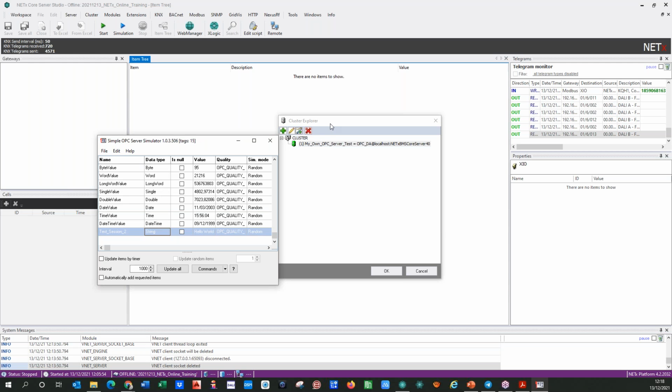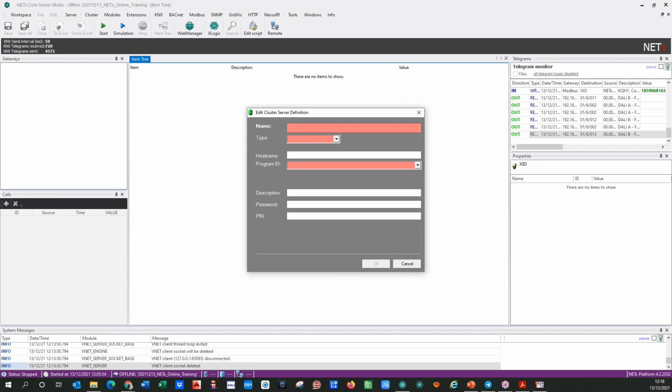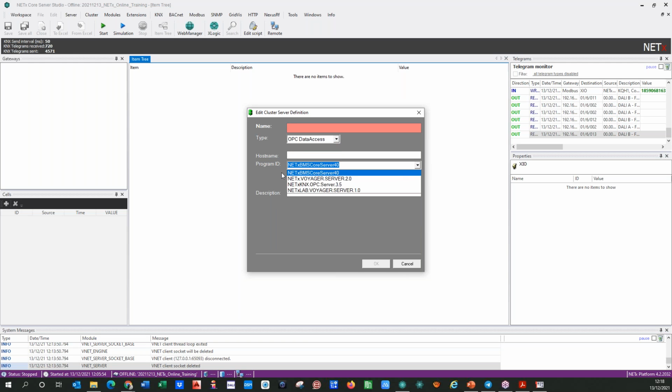So if I explore and select the OPC data access, we should have it here. Let me refresh the OPC list. And yes, we have it here. So I will say this is an OPC test.